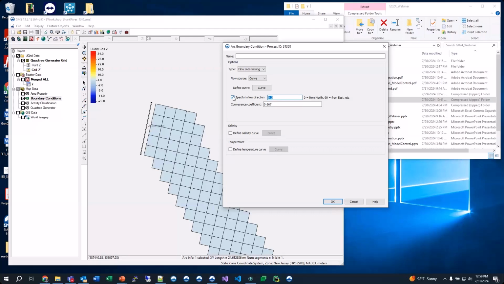Just make sure that if you're not wanting to specify that and it's just coming in normal, you always leave this unchecked. Because if it is checked and you leave it at 0, then you end up with something that's not right for your particular situation. It's going to run right down this column and have some problems. So don't change that. Don't check that box unless you actually need it.